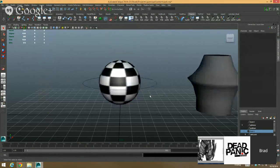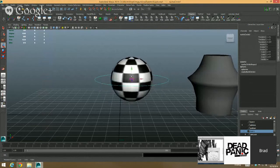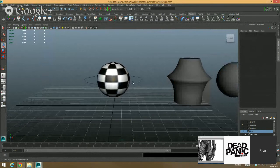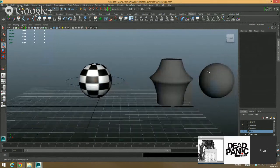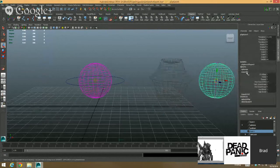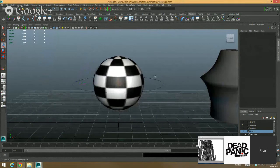So now, if I grab this curve and move it around, it'll move the joint around, which in turn will move the sphere. But I want to be able to control the squash and stretch as well. So typically in rigging, you want to give yourself another control curve that you can just grab and move around and see this thing change, because otherwise I have to come over here and grab this little deformer guy, go to my squash and go to factor and mess around with that. That's a real pain to try and do. So with a little initial investment in time, you can make this work for you pretty quickly.